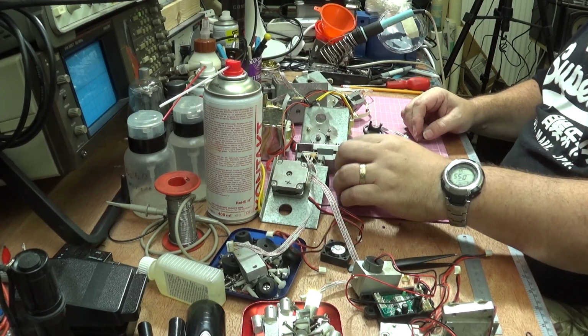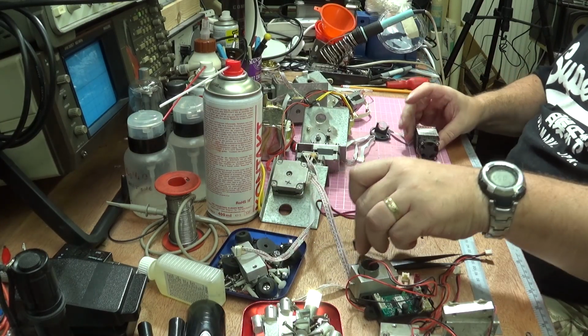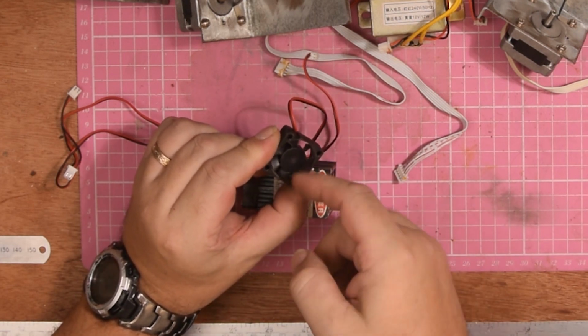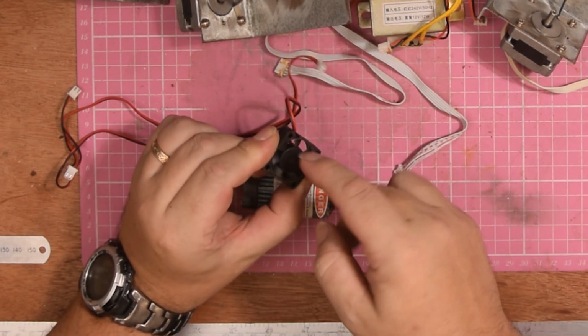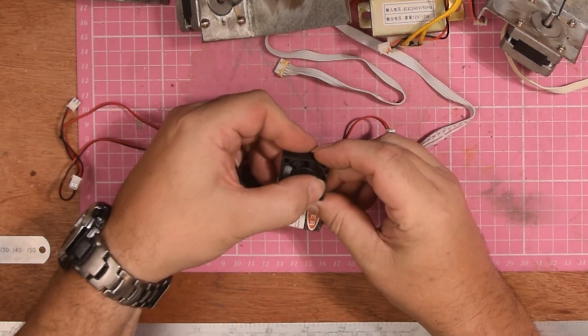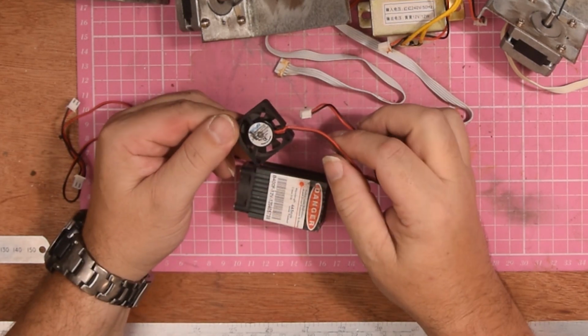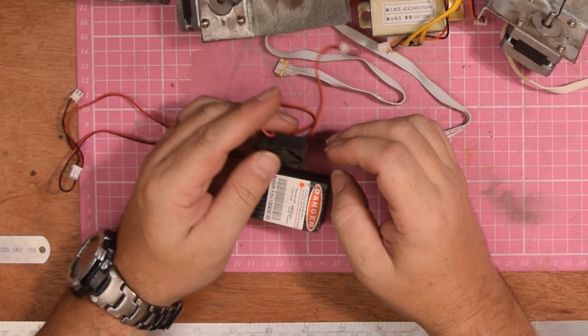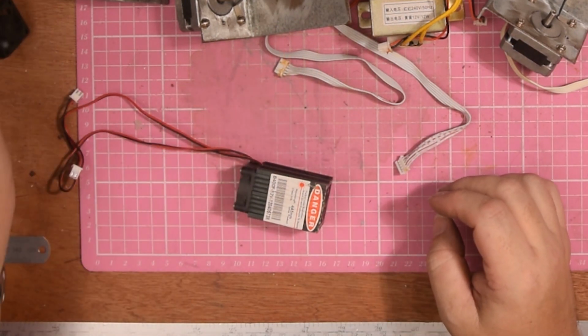On to the lasers. Okay, so this is one of the lasers. As you see, the fan is absolutely seized solid, so that's not going to turn under its own steam without a lot of work on it. Rather than mess around with an old second-hand fan, it's going in the bin, and I'm going to fit new ones. They're on order.